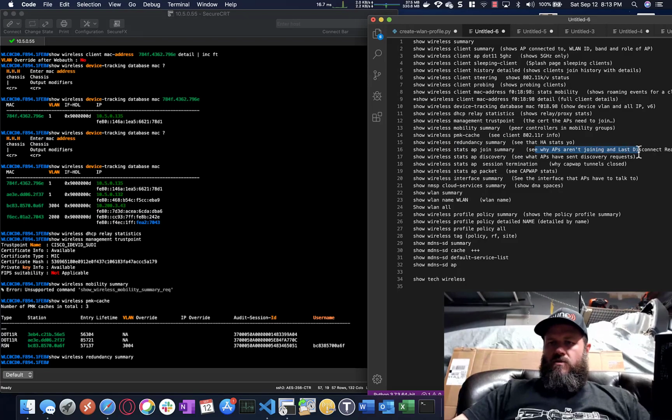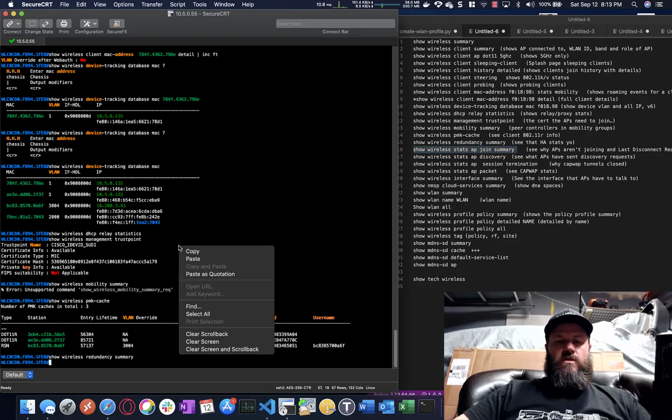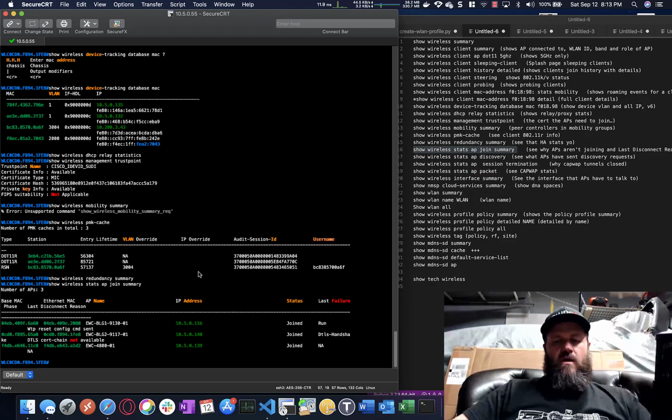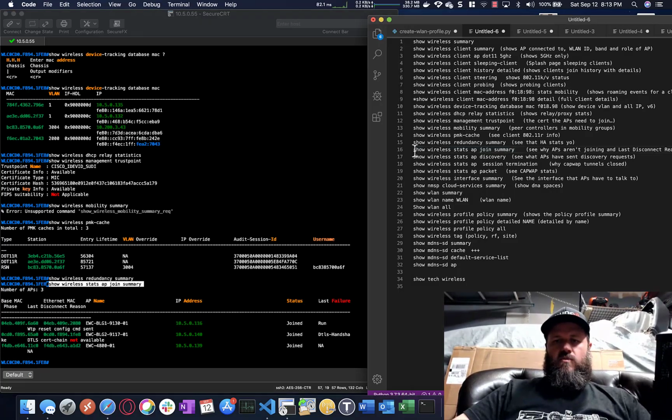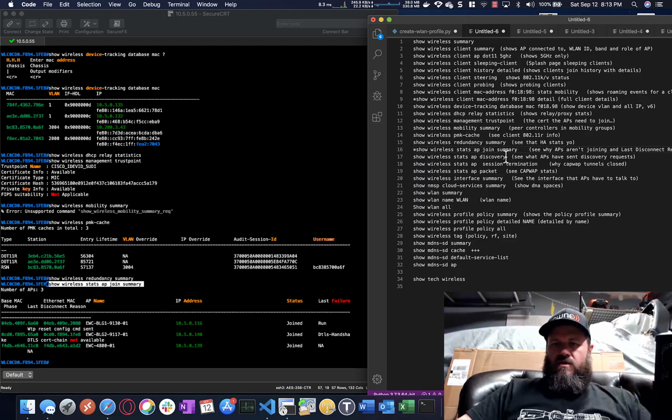All right, see why APs aren't joining. Oh, okay, yeah, this is your go-to AP join. I think it used to be on the AirOS, it was AP join statistics or something. Essentially it shows you APs that have tried to join and why they failed, their last failure. These are all connected, so not super useful. No real reason to come here and look at this. But if you're having trouble joining an AP, this is a must-have command here. I'm gonna put a star. I like this one too. Painfully, because I had to use it.